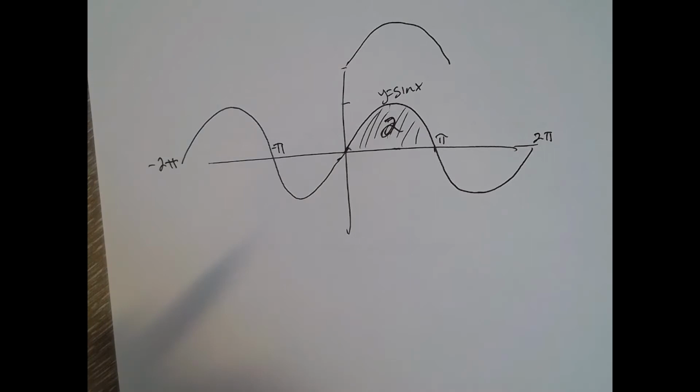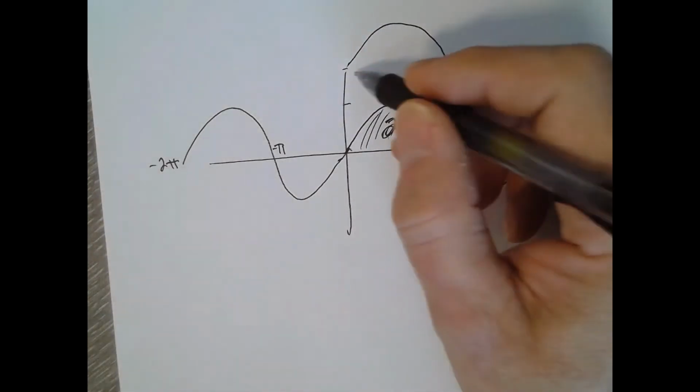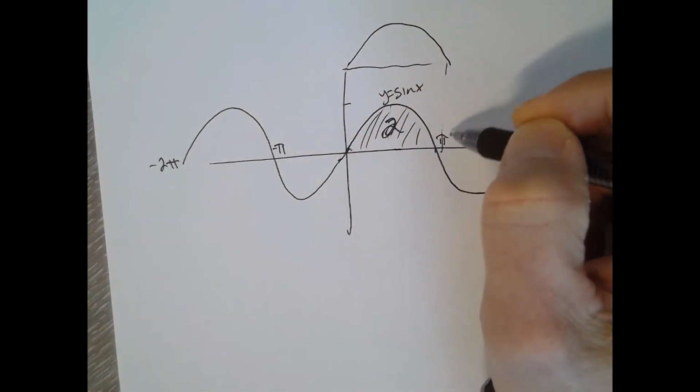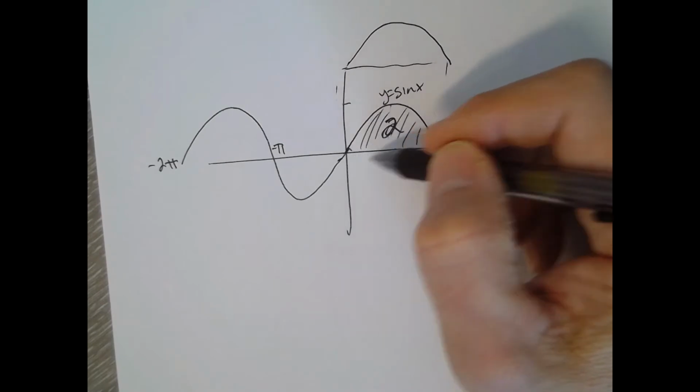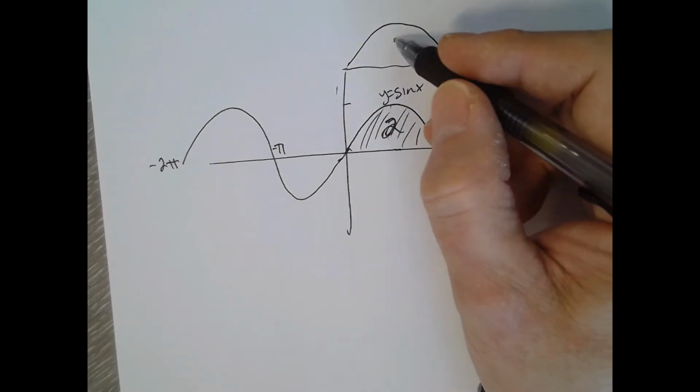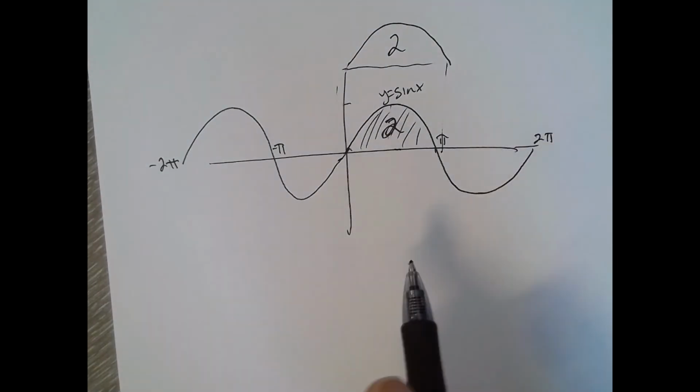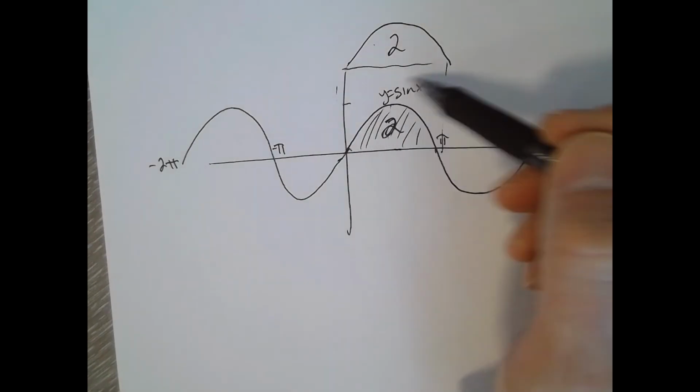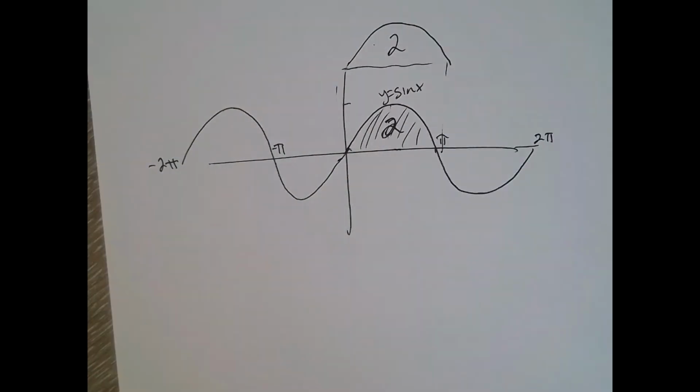Because the area underneath this curve, this is going to be a rectangle here, which is 2 times pi, so that's 2 pi. And we already know that that's 2. So we have 2 plus this rectangle is 2 pi, so 2 plus 2 pi. Number 5, from 0 to pi.